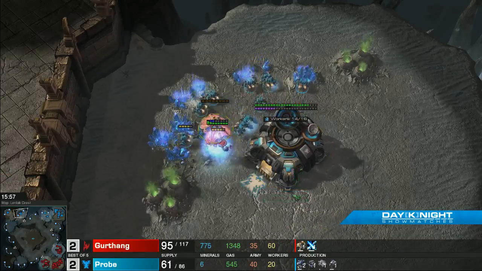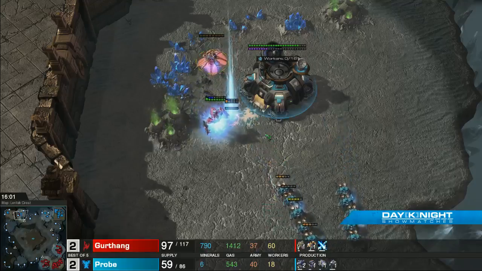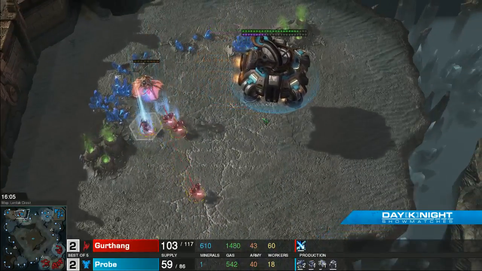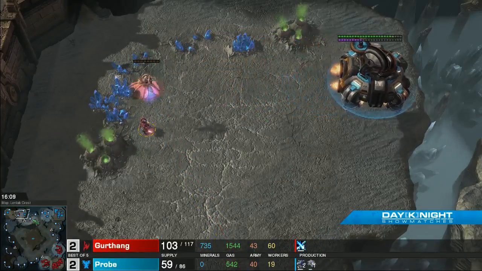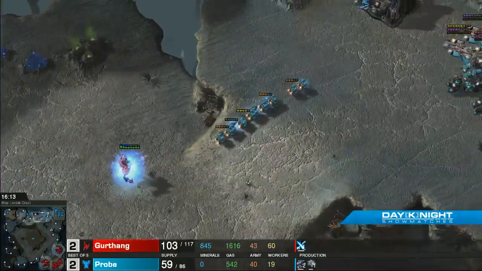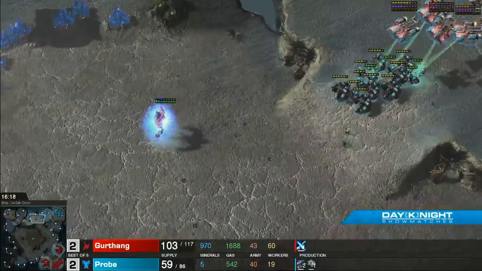Oh, dropping an Archon for that AoE on these SCVs. Oh, man, shutting down the mining immediately. Going to warp in some units, and this orbital says, nope. I'm leaving. He said, nope. Extra expansion coming down from Probe in the top left corner. It's going to get hidden, but Gurthang sees exactly what is up. He's going to move this War Prism up into the top left to start doing some work.